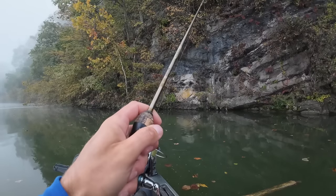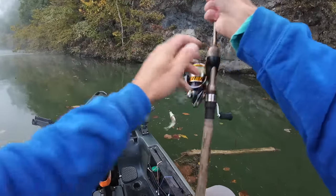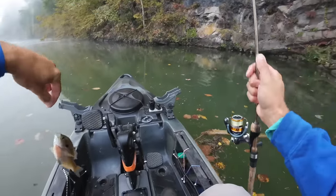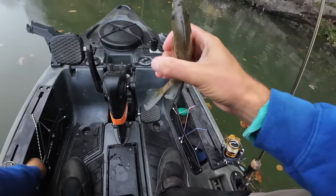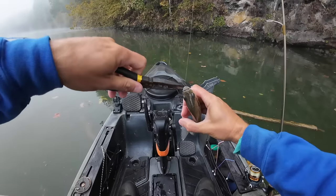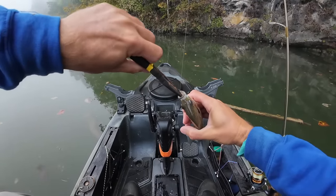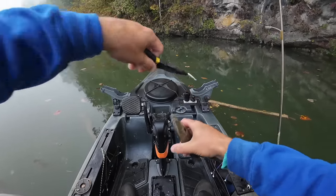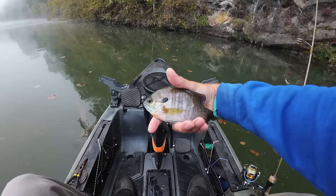All right, we got another fish here. We found an area we could cast to, and magically we get bit. Come here, fish. These leaves are protecting y'all today. Come here, fishy. He ate it a little bit deep. I think he's gonna be okay. You got lucky, fish. You got that thing any deeper, you'd have been in trouble.